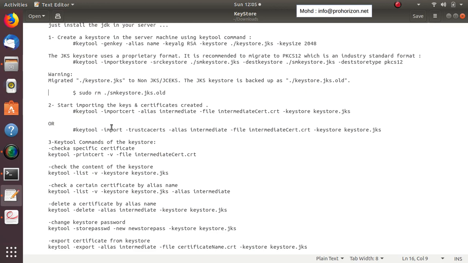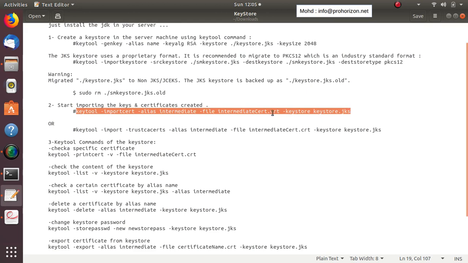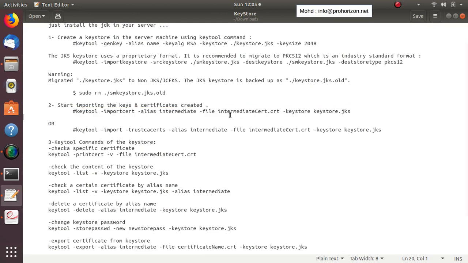And the way to import, as I have told you before, the way to import these security materials is by using this line of code, and for each and every material, for each and every certificate, for each and every key, remember to give an alias name for each and every material. And then you mention here what is the directory this material is available in, and what is the name of this key store that you wish to save this material in.